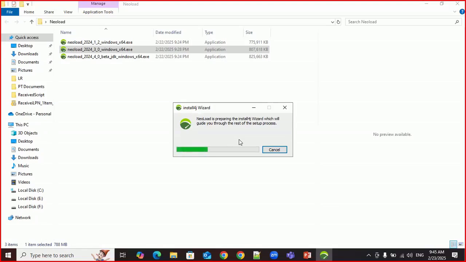One important thing that you need to know is we need to provide an official mail ID, that is nothing but your company's mail ID, to register on the Tricentis website to get this NeoLoad downloaded here. So your Gmail accounts are not going to work here.